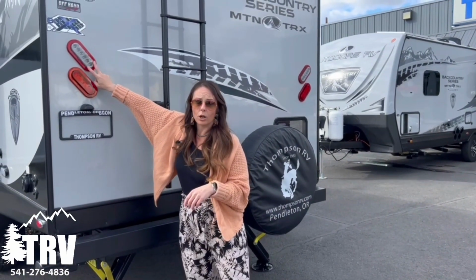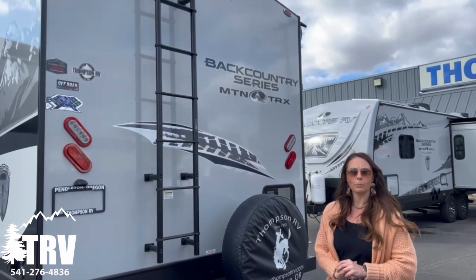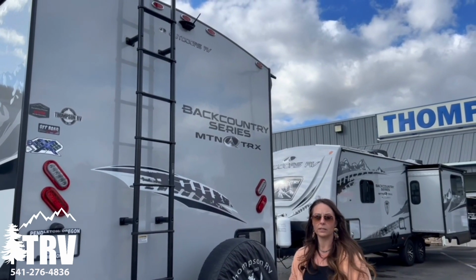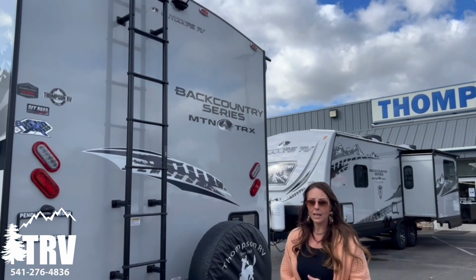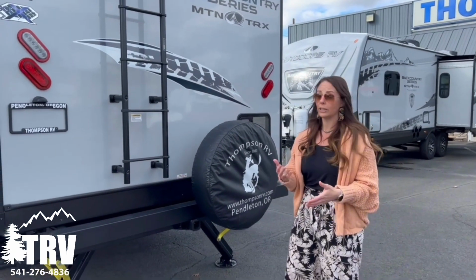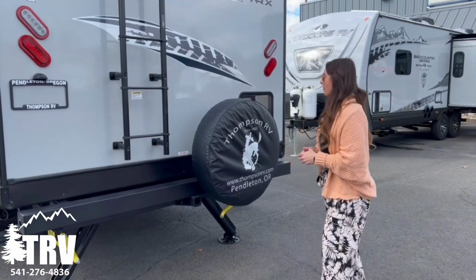Backup lights are also a Titanium feature, and that works in conjunction with the rear observation camera. So it's not just a backup camera. You can use it while traveling down the freeway. It's really nice if you need to change lanes in front of a semi and make sure that you're clear. You can use that, or if you're just changing lanes in a lot of traffic.